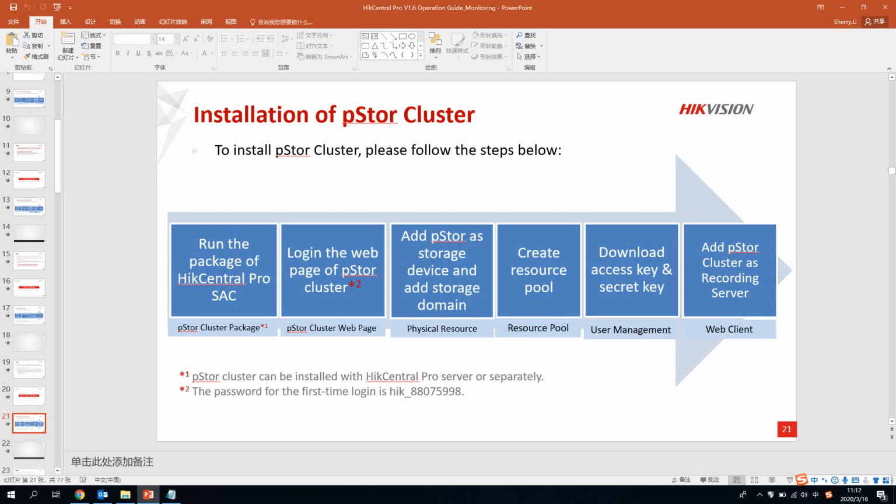Run the package, wait for minutes, log in to the page, and this time the default password is different. Small letters HIK, like this, and modify your password. And then add Pistol as storage devices, and also add a storage domain. And then create your resource pool, download the keys and finish the adding work. So that's it.